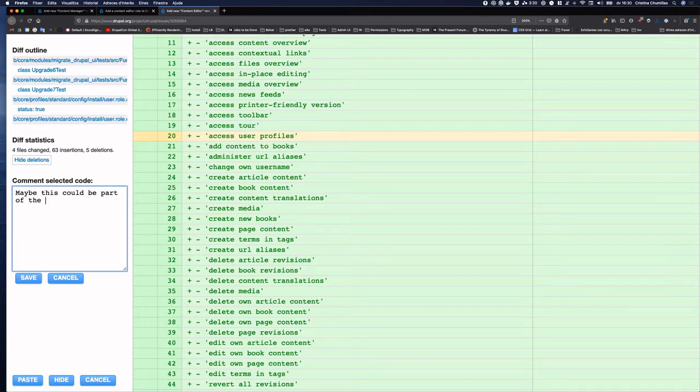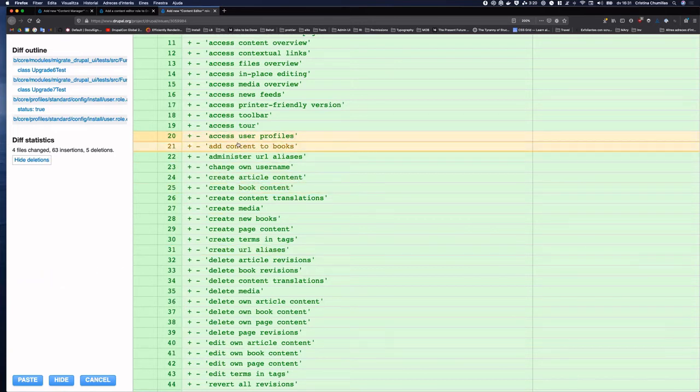This is to give you a solid starting base. So we could be fairly loose about what we define as a content editor, but let's be realistic. Like I said, I would agree that access user profiles probably doesn't make sense in a role that's specifically about editing content.